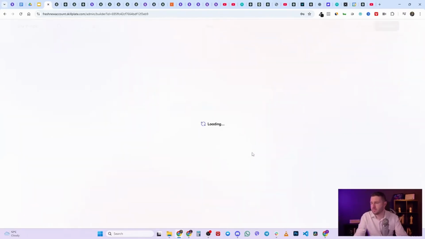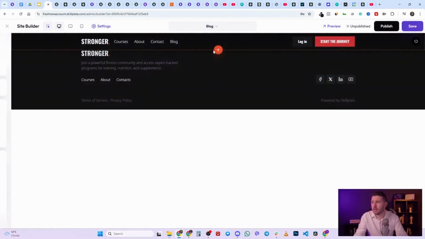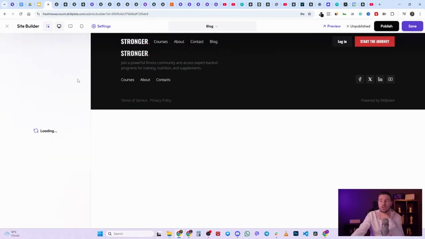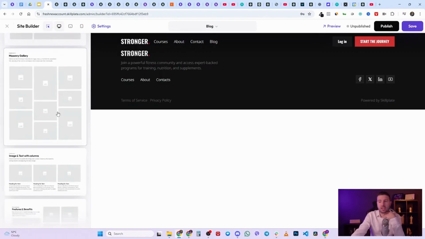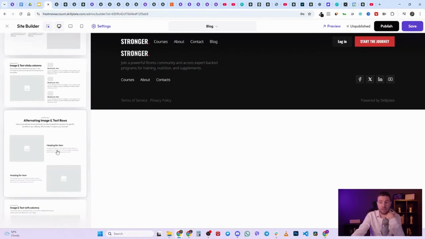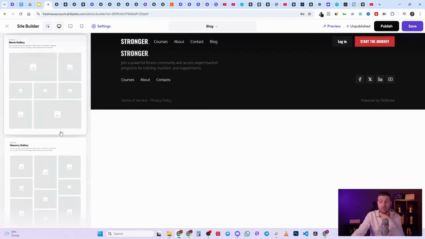I will customize it. And so what is this page going to be? I'll just remove this. And then I can choose maybe using the image galleries. I can do it like that, or I can do it like that. And each block in that gallery section is going to be a blog post. So you can do it like image and text. You can do it however you want. You can have a featured blog on the top. You can really do whatever you want.